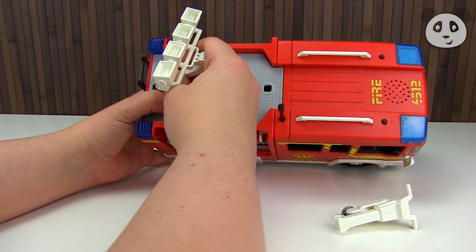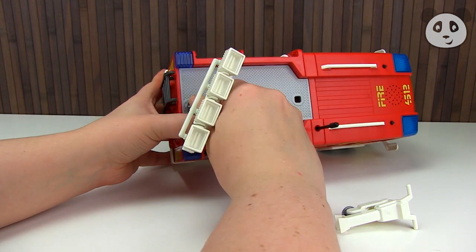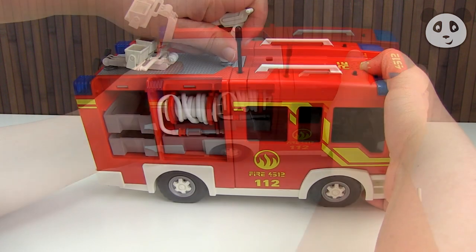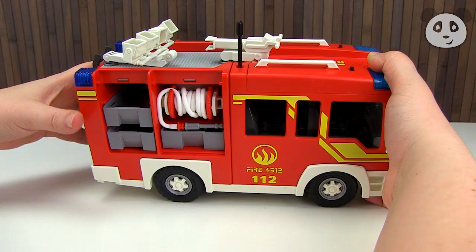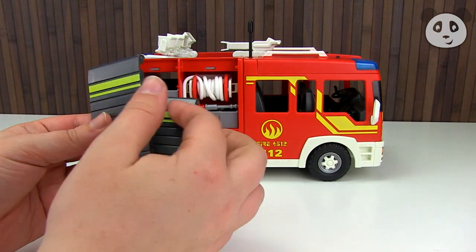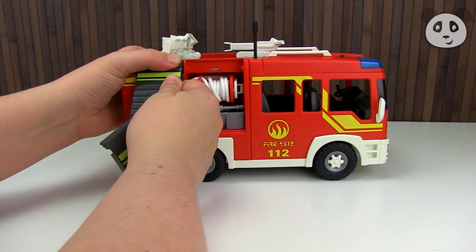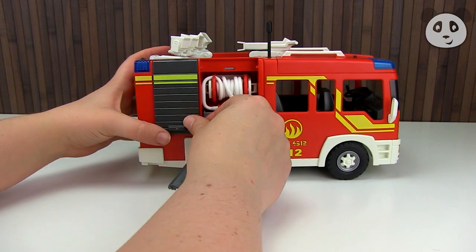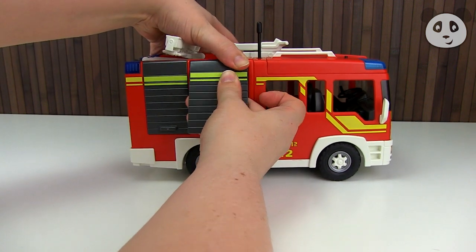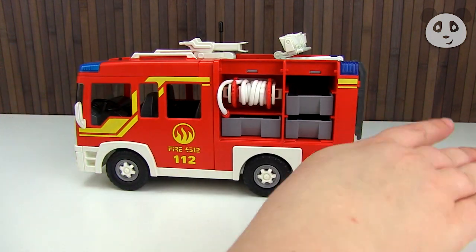On the top here you've also got these massive floodlights — four of them, that's quite a lot. Remember to click it down nice and firmly so it doesn't fall off. Also the hose on the top of course. So far so good, we're almost done. We're just going to add some doors to the front of these compartments so that the tools won't fall out when you're driving the truck around. Click it all into place — remember to do it on the other side as well. One and two.